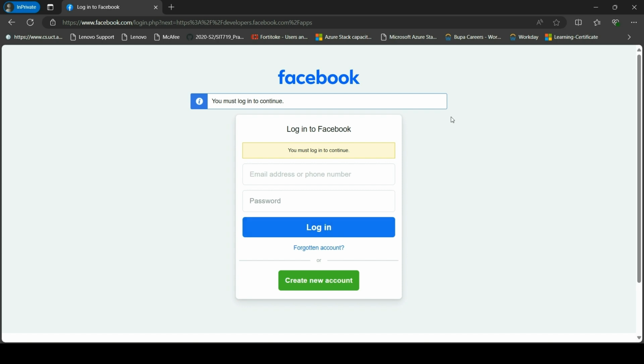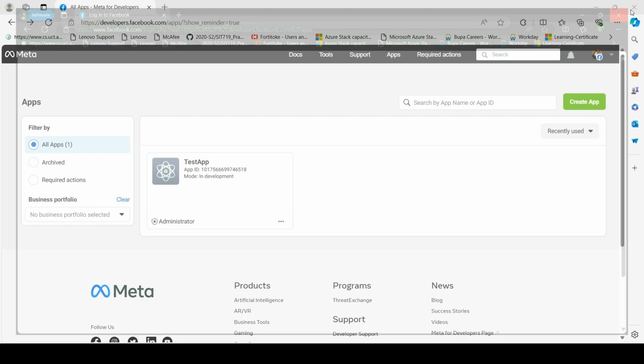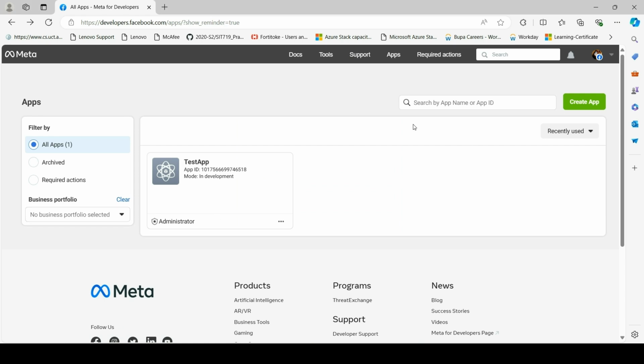You log in and then it takes you to your profile and then you basically are able to create your application. I mean, it's pretty straightforward though. The link to register, or to log in if you have an account, is in the comment section. So as you can see, I already created one test app here. To create another one is also very simple.